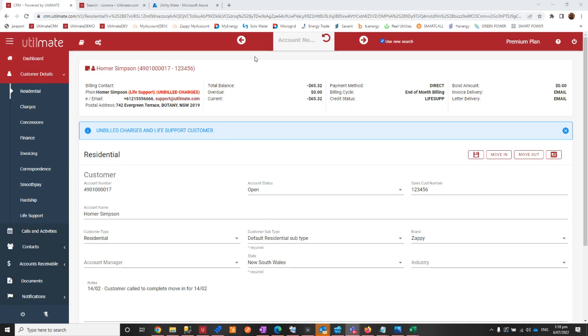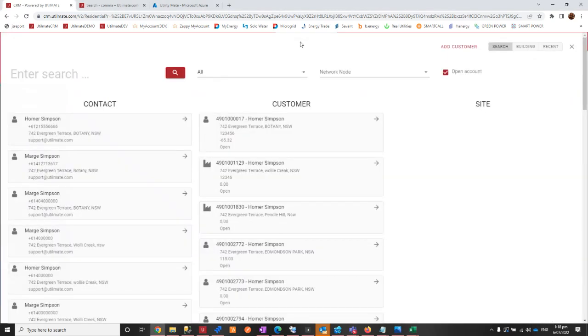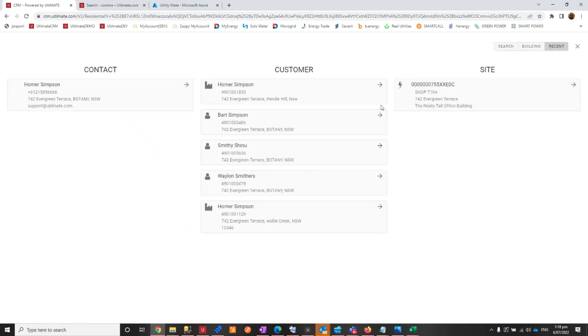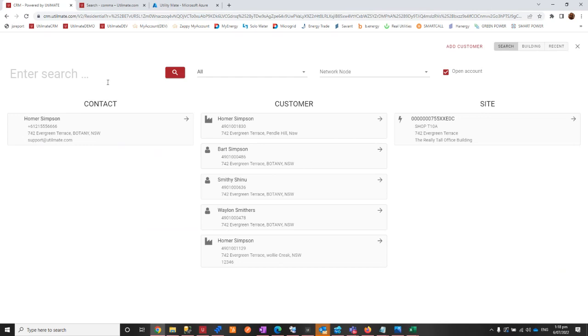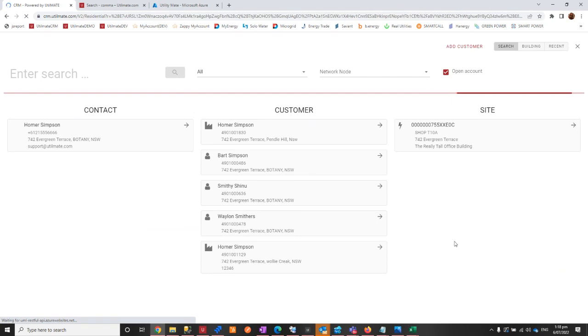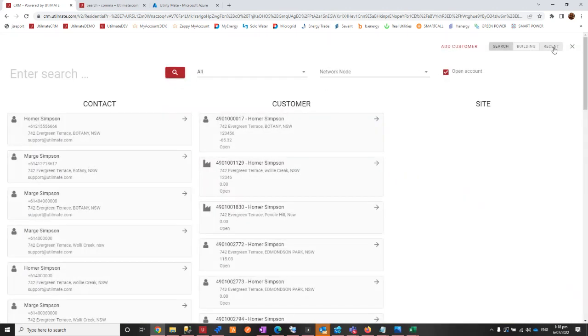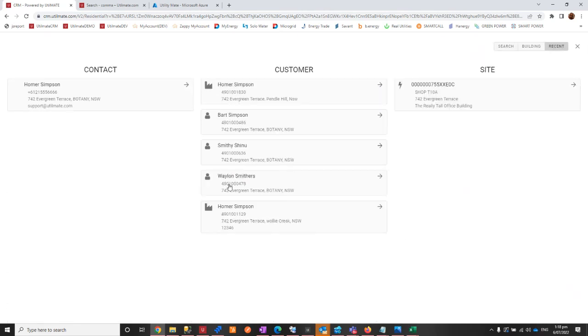The other screen I'll show you in here, which again is existing and not overly new, is the recent list. So you've got a recent option here. You had it in the old search as well. I'm not sure if you're aware of that, but it is here. And it's only customers that you've been to. So if I'm in here and I've got Wayland Smithers as a customer, I'm going to go to Wayland Smithers. Now that I've gone to that customer, it's now in my recents. So it's not just that you've searched on it, you actually have to have gone to that customer. Now if I go back to my search and look at my recents, you'll see Wayland Smithers sitting in here. So these are customers that I've recently been to.